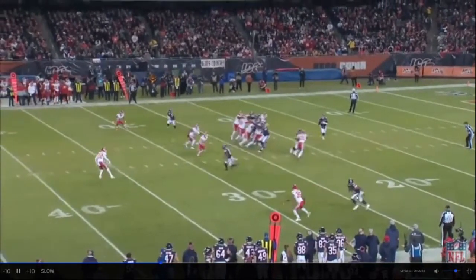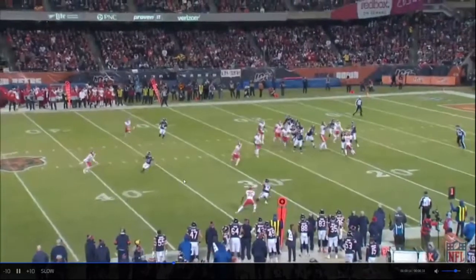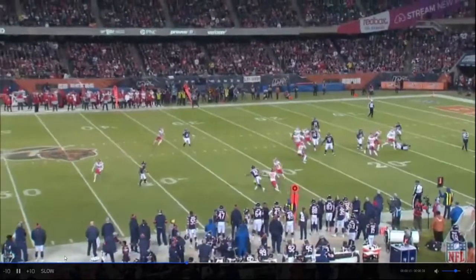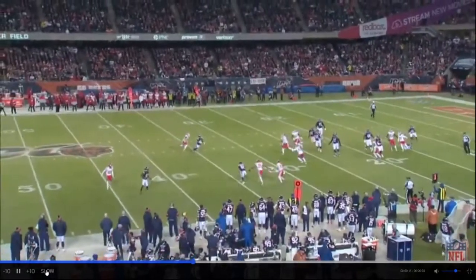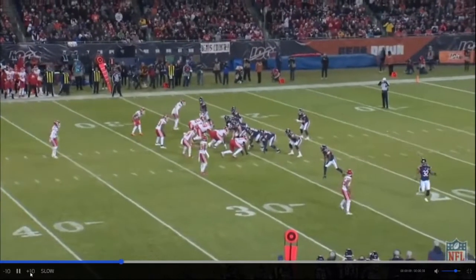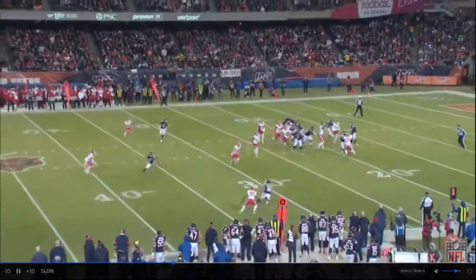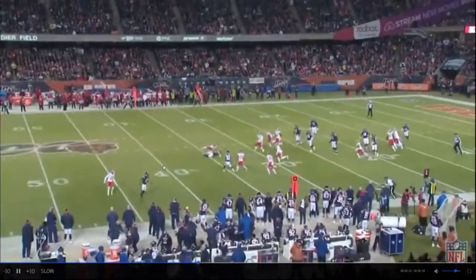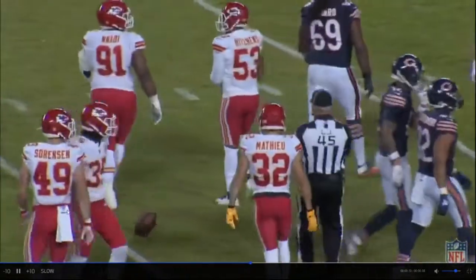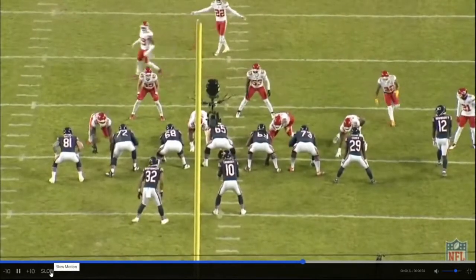All right, so we got a short route here by Montgomery, and the inside receiver ran a flag. So this is a smash route, and we got a skinny post backside, and that was completed. Oh yeah, they hurried up, and I was like, wait, is this incomplete passes? So we got the skinny post backside, which should have been the throw right off the gate. They call it a catch, but let's look at the pass rush. Let's see what happened and why we didn't get that off quicker.